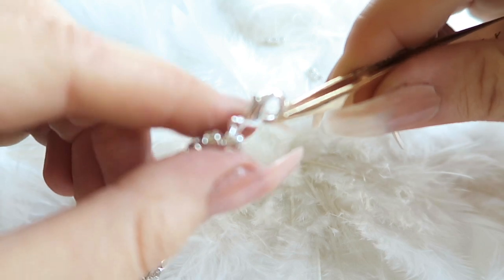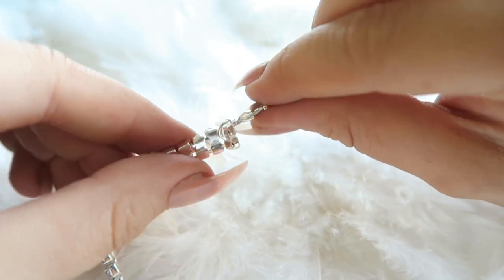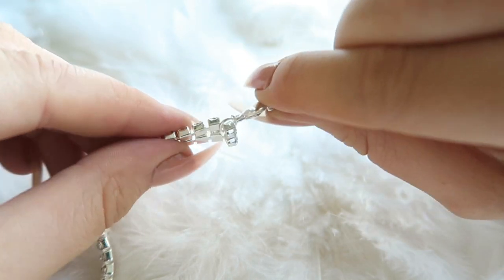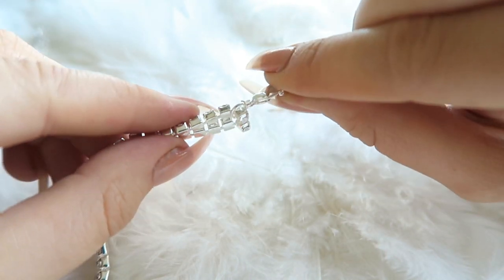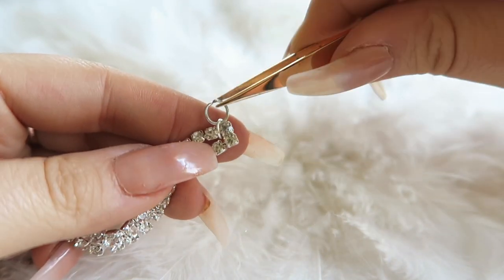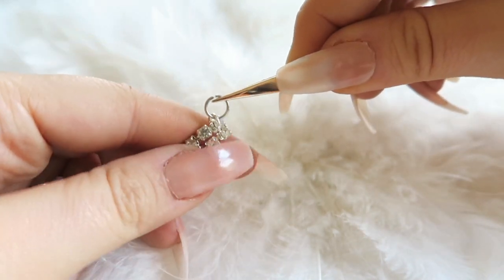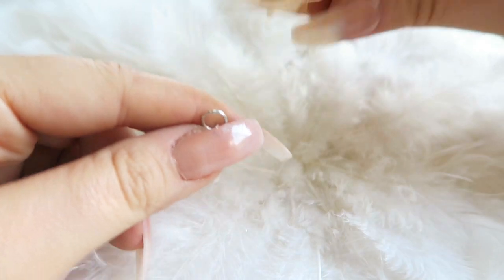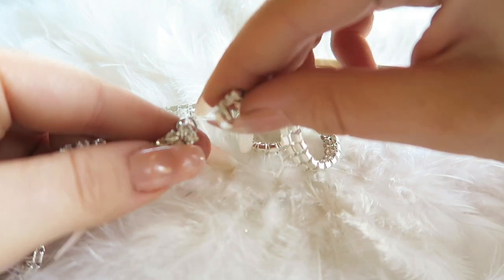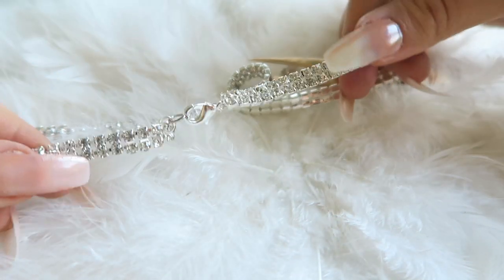So now, super close up — let me show you. You can see the lobster clasp attached via the ring. You're going to want to go ahead and do the other side too. I actually did two — I looped one in right there and then put in a bigger one just so it would be easier for me to close the clasp and could dangle more. You'll just close those up, and then you will be able to close the clasp. And this is going to be the back of your bra.